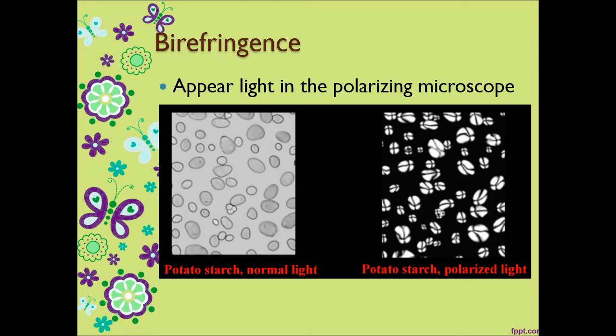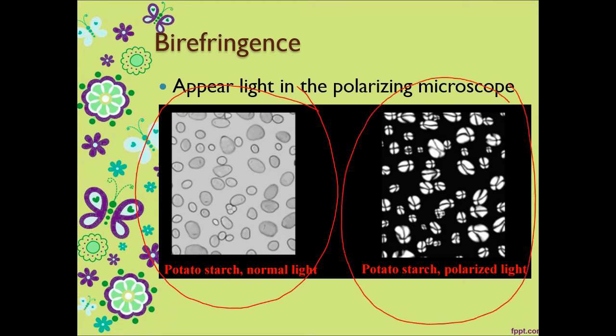This is what it means by birefringence. To refresh back, under normal light, for example, in this figure of potato starch, only the spherical or oval shape can be observed. The birefringence can only be observed under polarized light microscope, like the figure on the right here, due to the light refracted in two different directions. So you can see the Maltese cross formation here. So this is what we call birefringence.